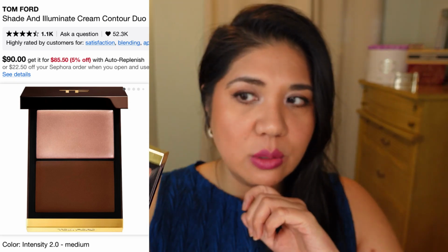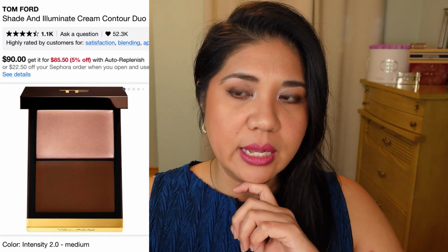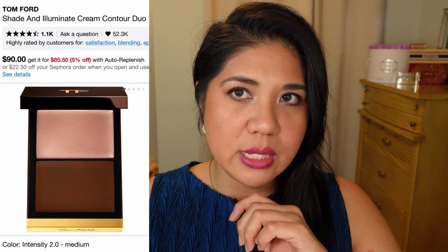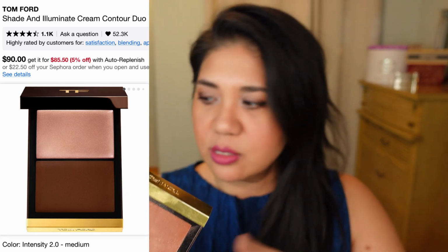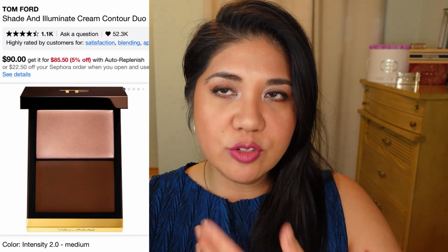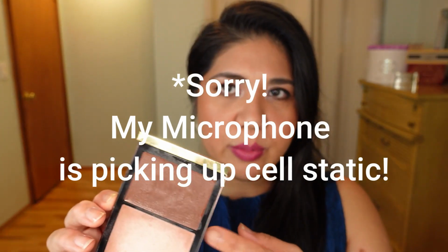There must be so much silicone in the Tom Ford product that it's still emollient from the day I got it. So I can see why this is a holy grail product for so many makeup lovers and artists. I've had this almost a good 6 to 8 months and it hasn't changed consistency, so I highly recommend this. It's a spendy product, but for the price of the two that I bought from Charlotte Tilbury, I could have just gotten one of these. What I like about this shade is that it's a little bit deep for me. I could have gotten lighter, but I like that I can build it up, and it works really well for me as I deepen in the summer. I love this, and I actually like it as a highlighter too. For me, it's like a healthy skin balm. I love it. So I highly recommend Intensity 2.